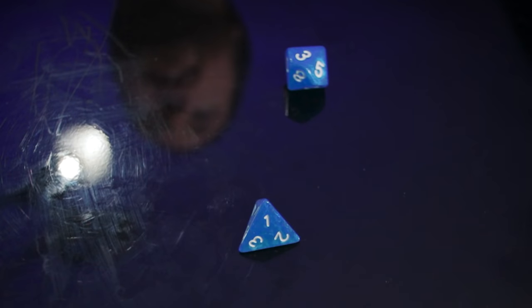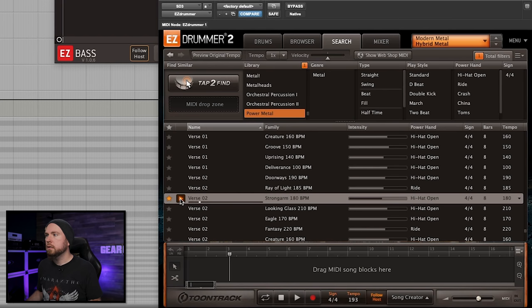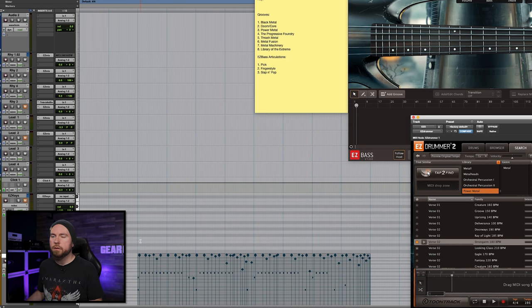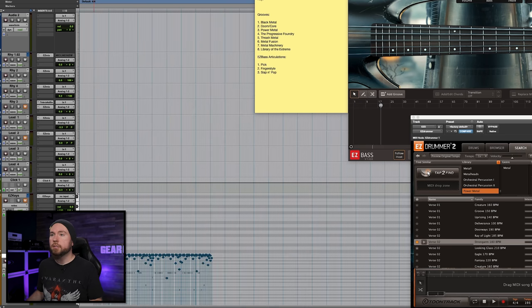So we got 13. Okay, so there's our first verse part. Then I just drag and drop it right into Pro Tools. I'll double it up just so that there's enough of it to be a full verse, because it's a little short if it's just one time through.